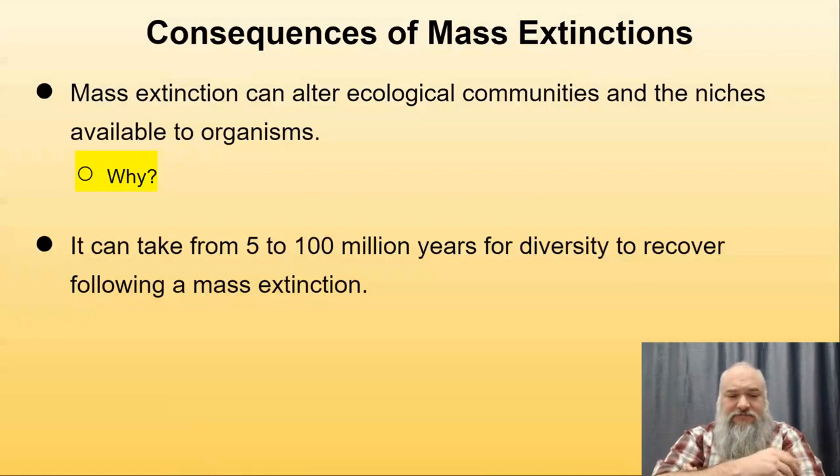After mass extinctions, the estimates are it can take anywhere from 5 to 100 million years for diversity to recover. So if we are undergoing a mass extinction now, or we're starting to, it will take millions of years for Earth to recover from that. And humans have only been around for, even if you count Neanderthals and stuff, like 500,000 years. But if you just count humans and what we've caused here, we've only caused it in the last probably 2 to 3 thousand years that we started having much of an impact on ecology. So it's just nuts.